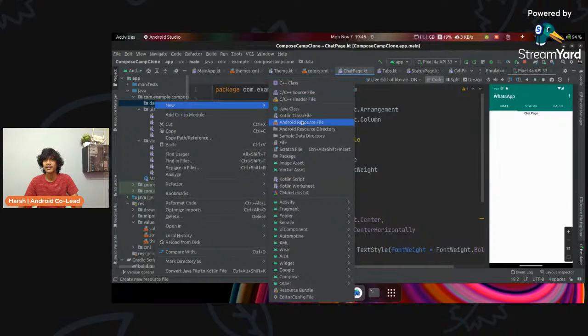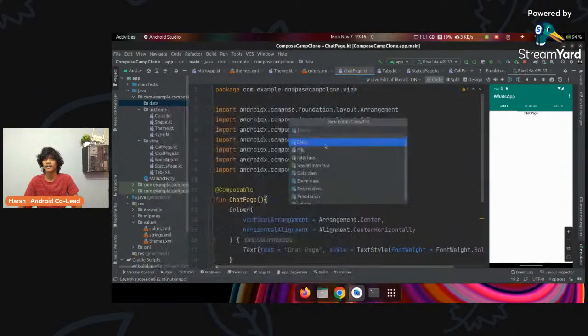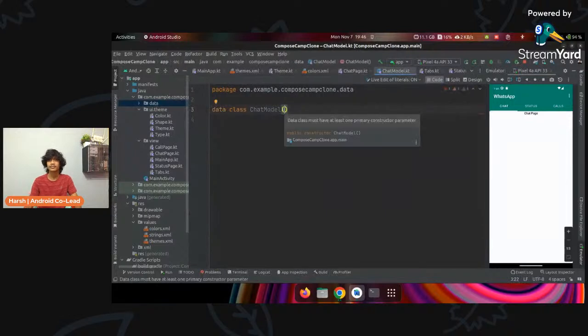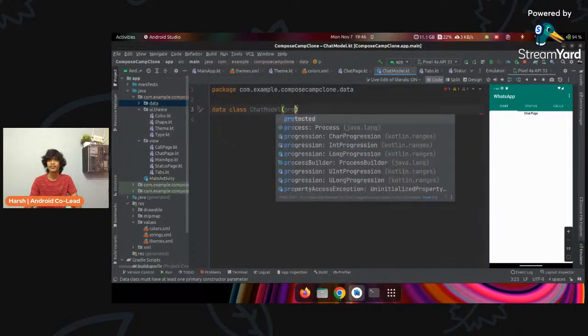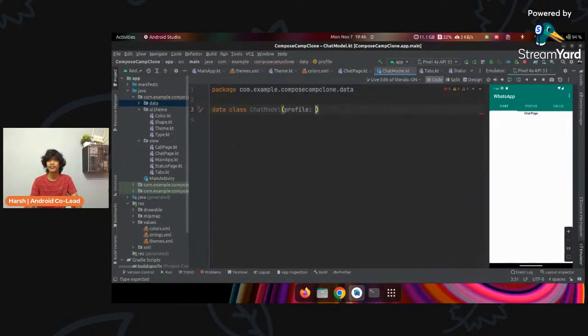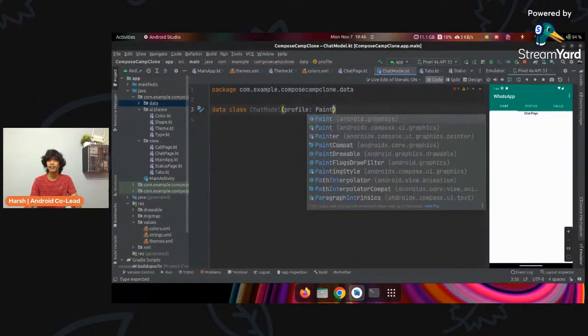So in the data, let's create a Kotlin class, data class. We learned about data class in the last session, so we can name this model. And profile painter.